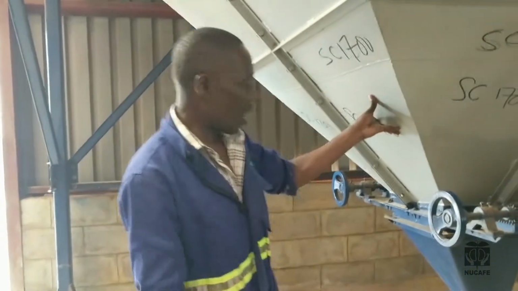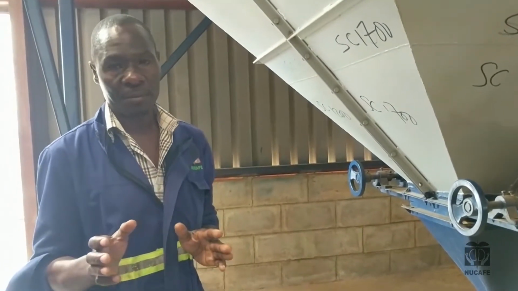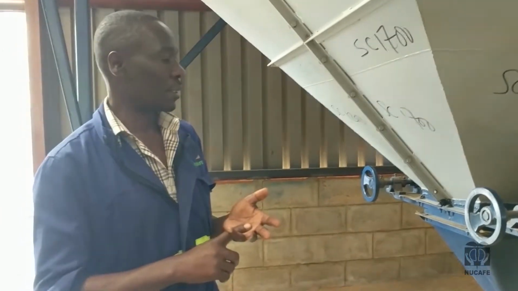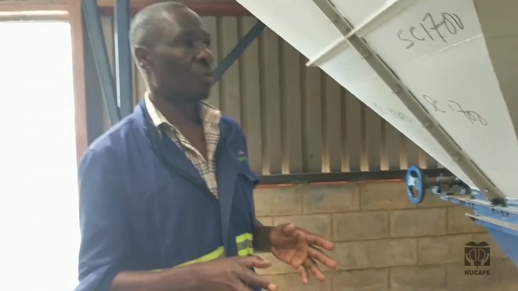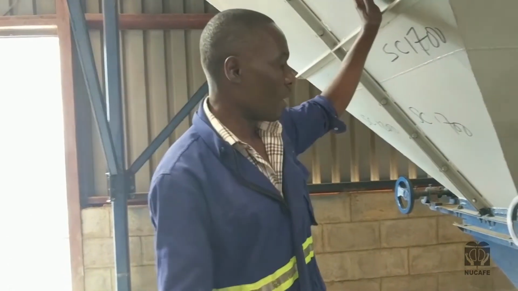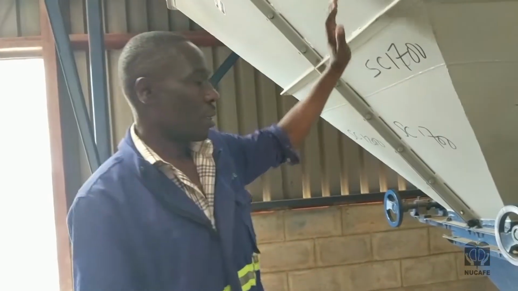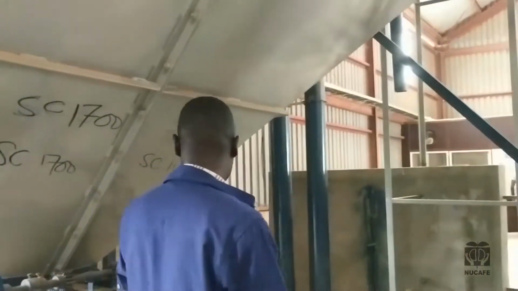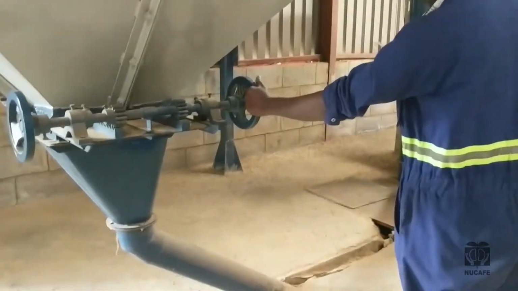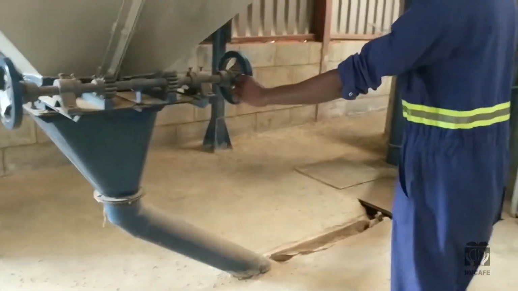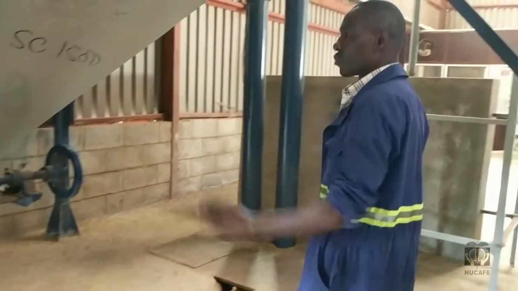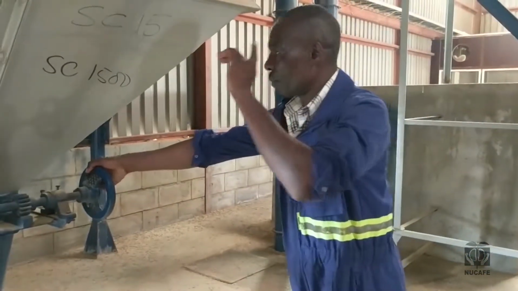At this level, our coffee is not yet very clean. In this plant, we are particularly looking at quality. So as we are looking at quality, we still have to drive this coffee a step more. We begin to drive this coffee per screen. So when I open this valve, it means I'm going to clean screen 15.